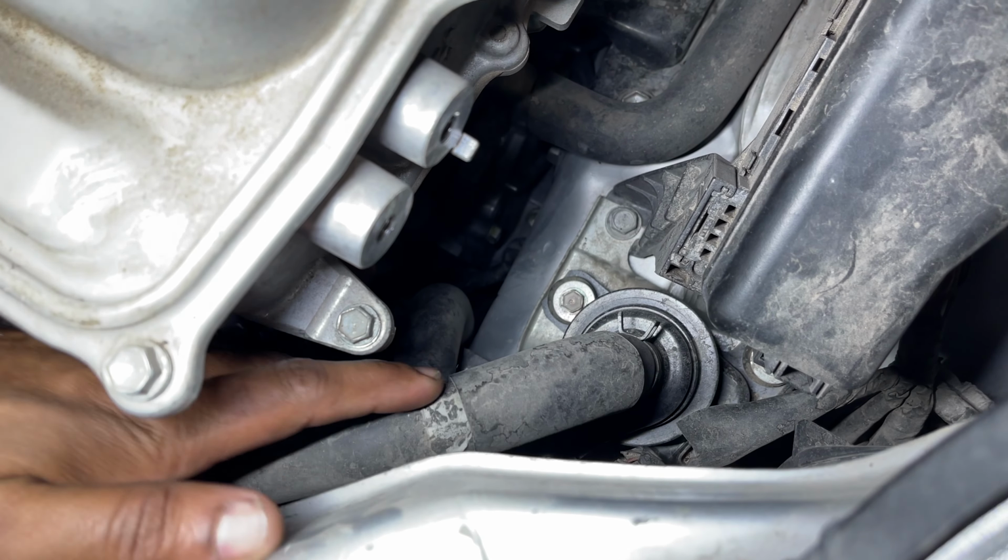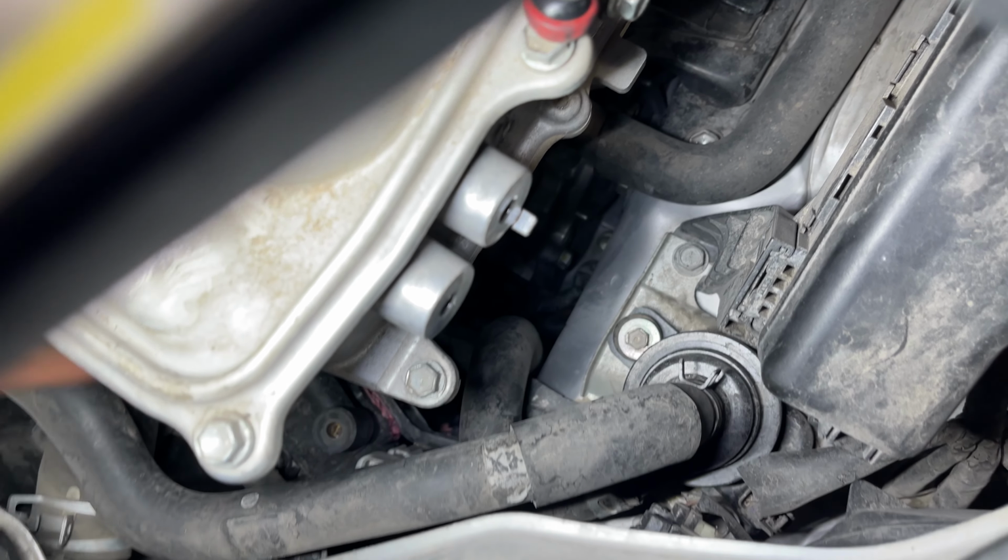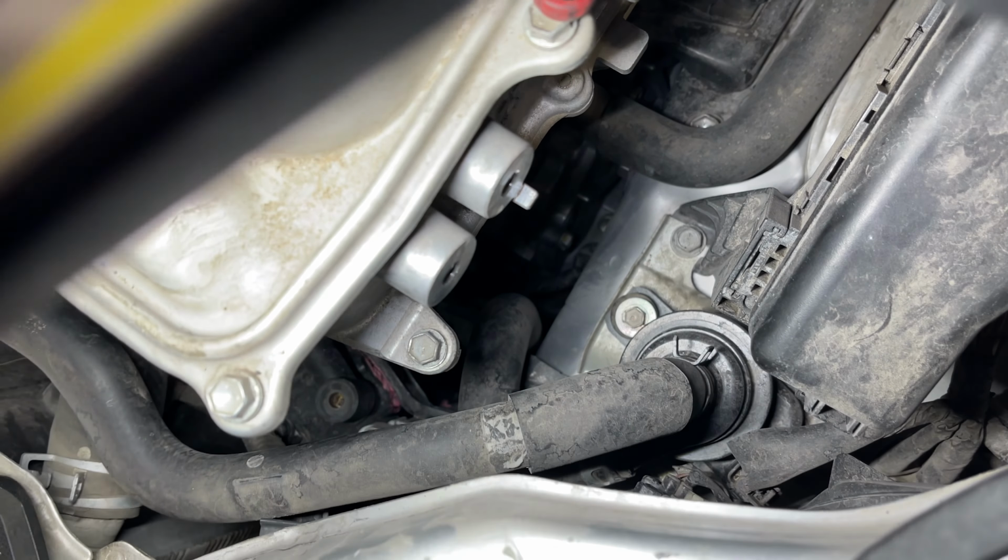So what I'm gonna do is clamp this hose and clamp this hose down here with these little hose clamps that we have. So minimal coolant spills out and we'll get it out.